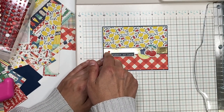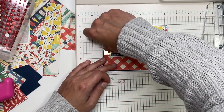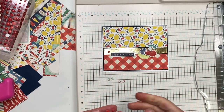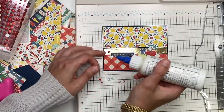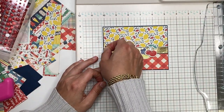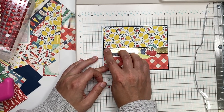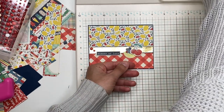And glue comes off on this foil paper. You just kind of have to let it dry. I have to let that dry first before I can take that glue off. But that looks good. Let's add one up here. I made that dot a little too high. But again, the glue comes off on foil paper, so I will take that off later.